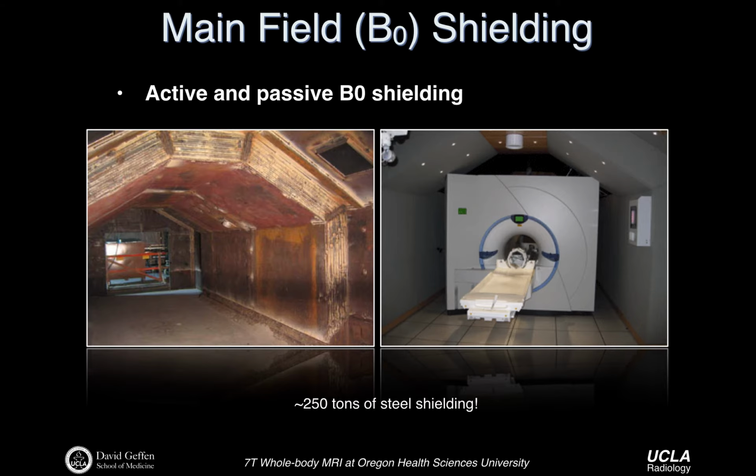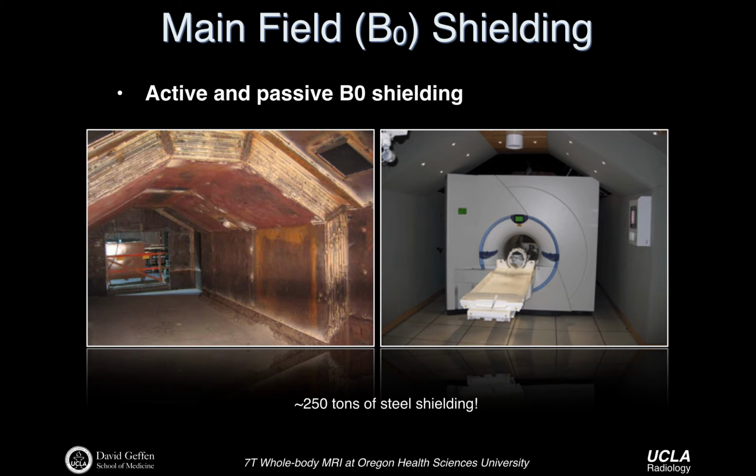This is an old 7T system installed up in Oregon Health Sciences University. This was an unshielded magnet, meaning it did not have active shielding, and it's a 7T system. And they had to add 250 tons of steel shielding. You can see it's about 3 feet thick, surrounding basically the entire room, so that 7T field was isolated from interfering with, you know, someone's laptop. Right? Kind of a remarkable feat. This has changed dramatically. This was installed about 15 years ago now. The install of these systems has come down dramatically, but it's still pretty serious business.